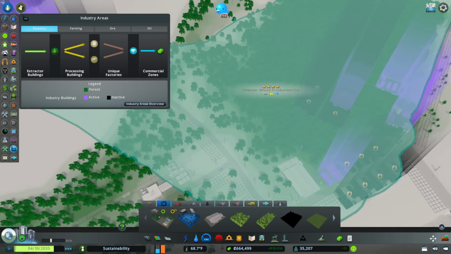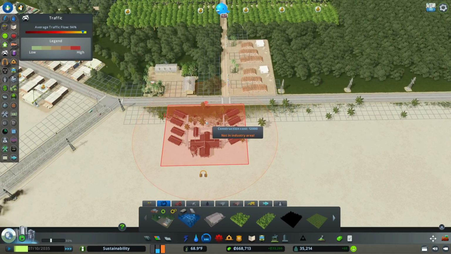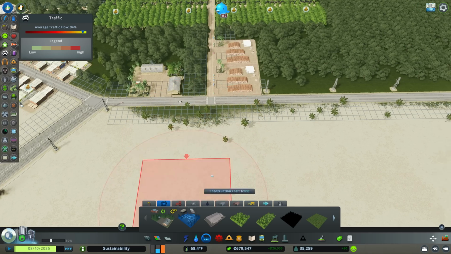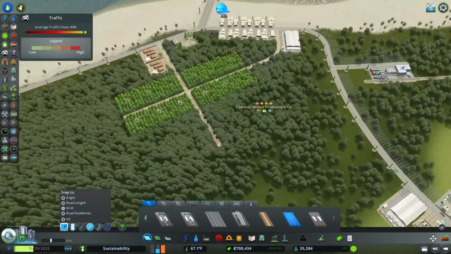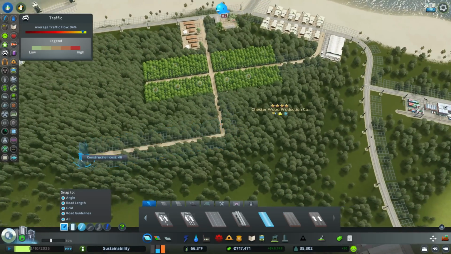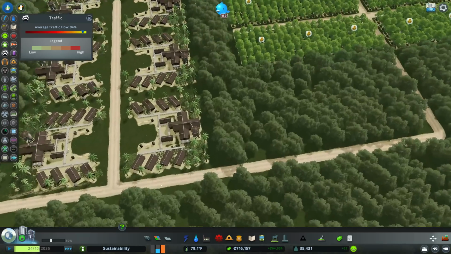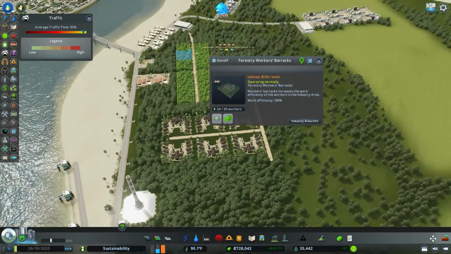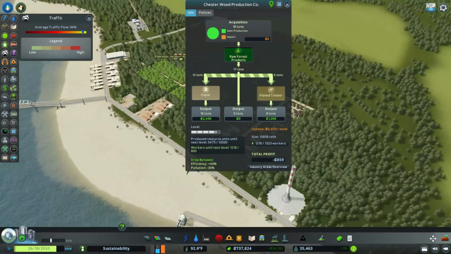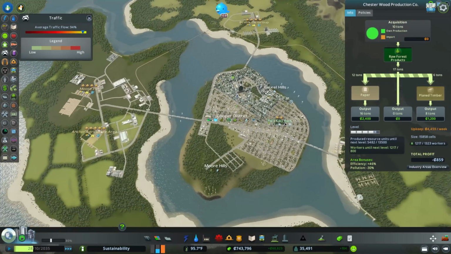These ones are actually pretty big, which makes them interesting. I wonder, beach barracks would be so cool. That's what we'll do. Not in the area. So, no, that's not what we'll do. We'll place them inside the industry area. There we go, a nice little carve out of the forest, and that will get us up to 46% efficiency. I'm okay with that.